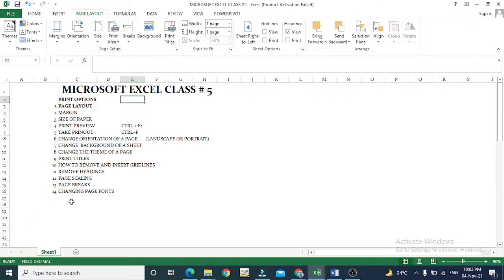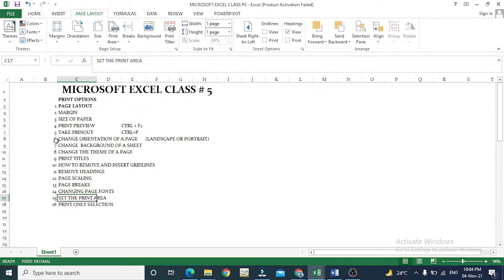Now I have to discuss print area, how I can set the print area. And after that we will discuss print only selection. How to set the print area?